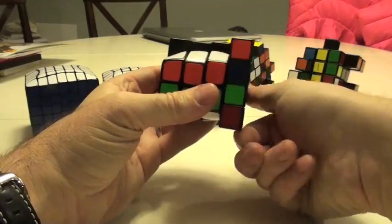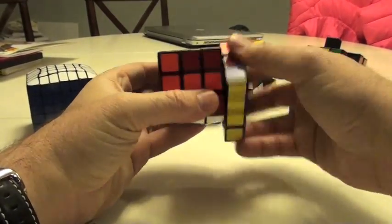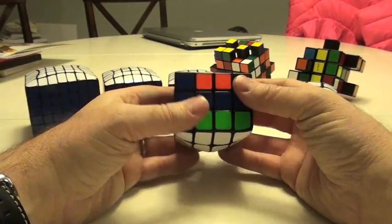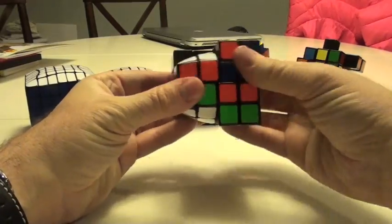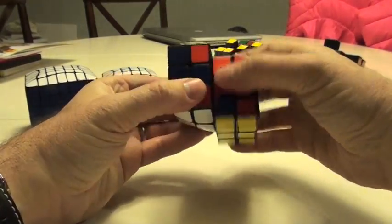2R, U, 2R, UI, 2R, turn the puzzle, 2R, UI, 2R, U, 2R. So as you can see, this is back in, and now this is out of sync. But we're not quite done, because now what I want to do is take these out of sync as well. So I'm going to treat these as corners too. 2R, U, 2R, UI, 2R, turn the puzzle, 2R, UI, 2R, U, 2R.